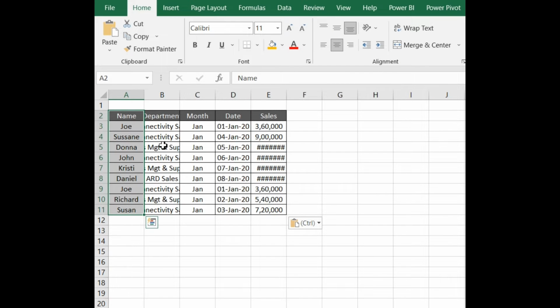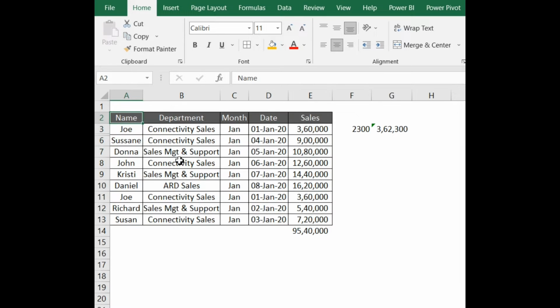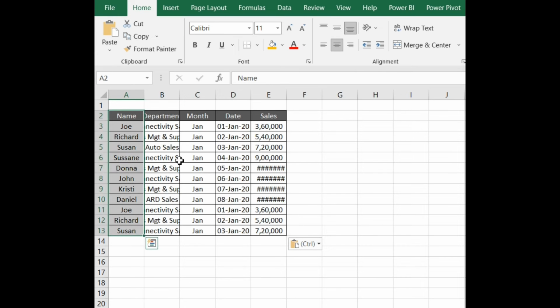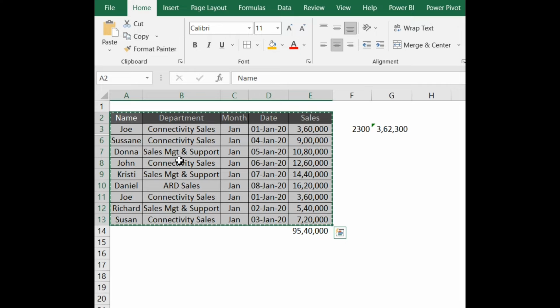If you see here, there are 10 records, and on this sheet as well there are 10 records. If I simply do a copy without the Alt colon and paste it here, it will give me all the records including the hidden rows. So that's how you select the visible cells only, by Alt colon.